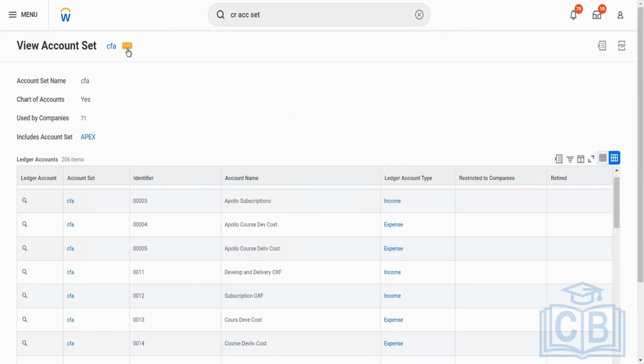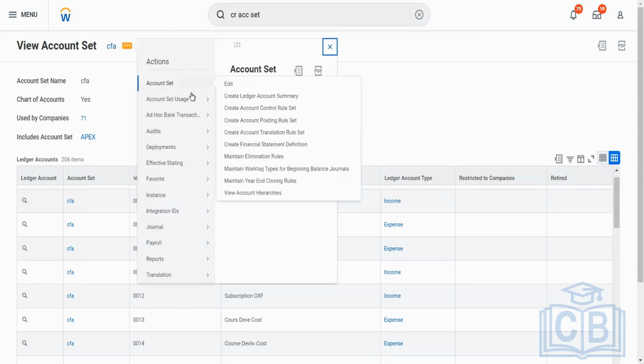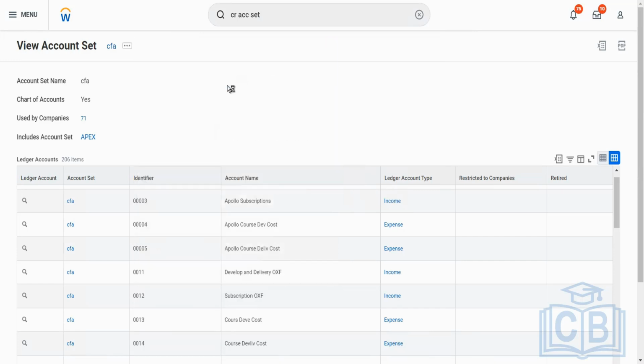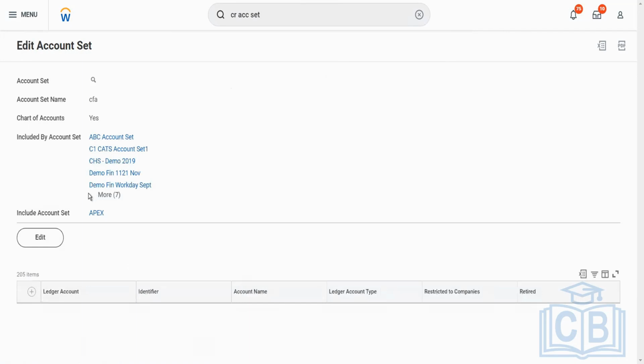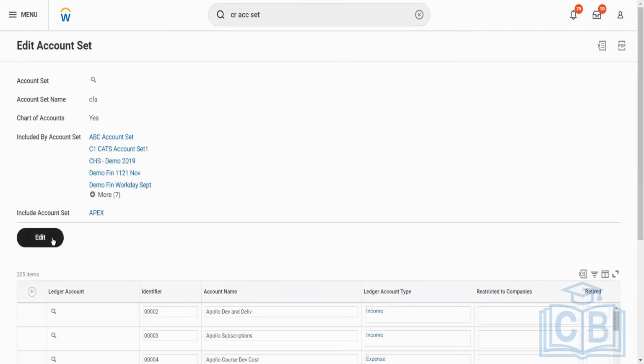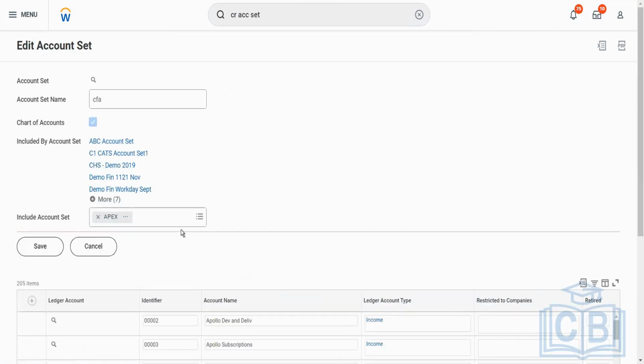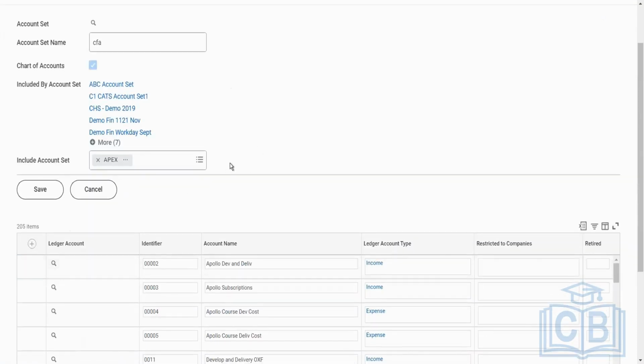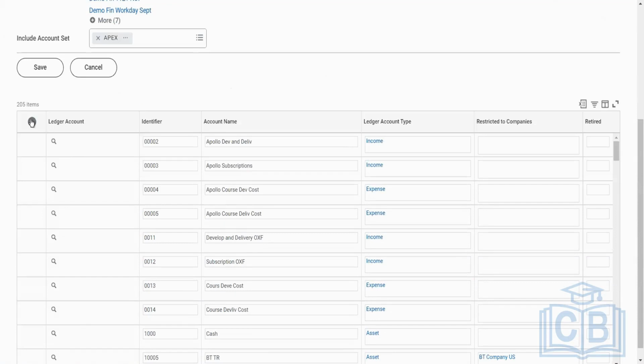So we'll click on these three dots, or the related actions button here. Then we'll say account set, edit. We'll just add one more account here. So let's click on this edit here. And this will give us an option to click on this plus button here. We'll put some random number here.